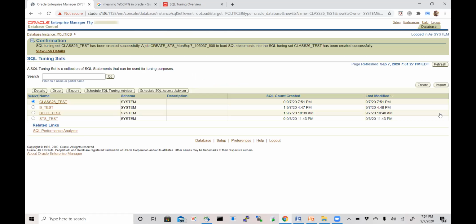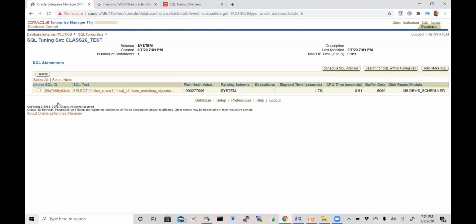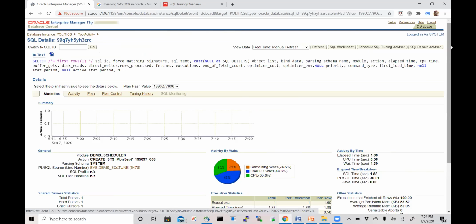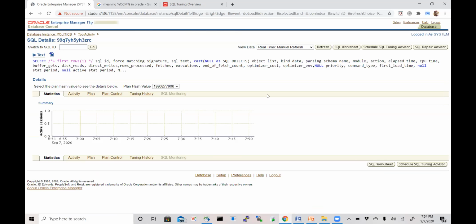So we want to view all the SQL that was used to run these tasks. I'll click on class. And from here, you can go ahead to see the SQL that was used. So this was the SYSTEM, the SQL that was used to run this.